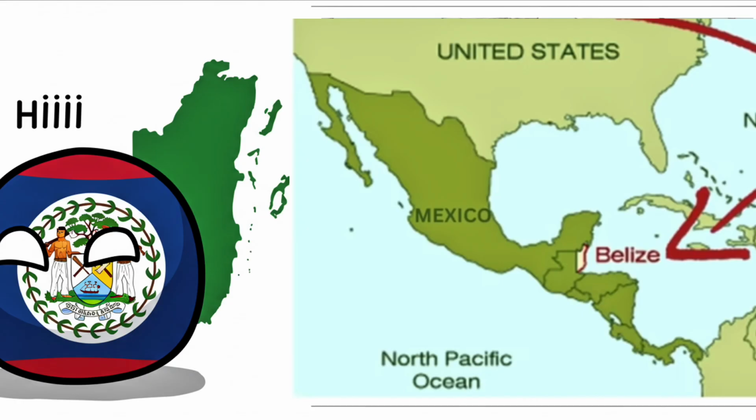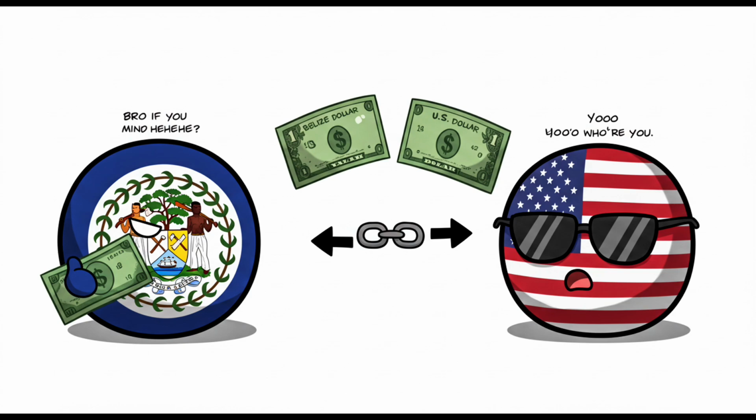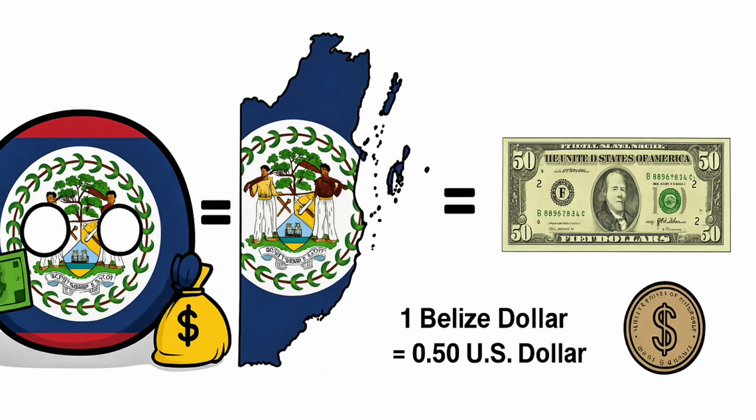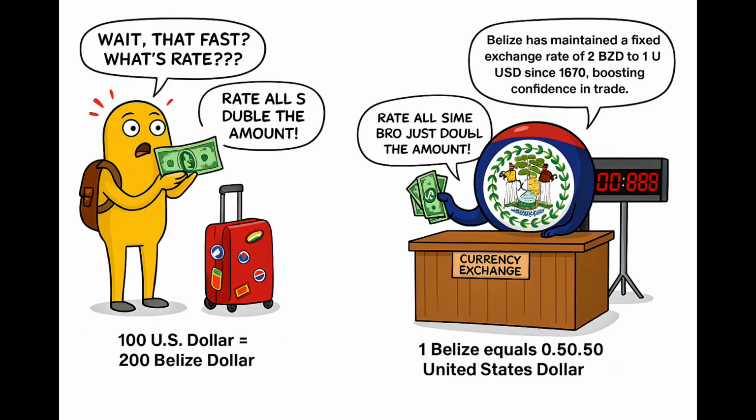Another example, Belize, a small country that did something similar. Belize, which borders Mexico, has a fixed exchange rate policy. The Belize dollar is pegged to the US dollar at a rate determined by the government. Bottom line, one Belize dollar is always worth half a US dollar. So if you want to exchange it, there are no surprises. The value is fixed. When exchanging US dollars for Belize dollars, there is no need to check the exchange rate. Simply double the amount as the rate is fixed.